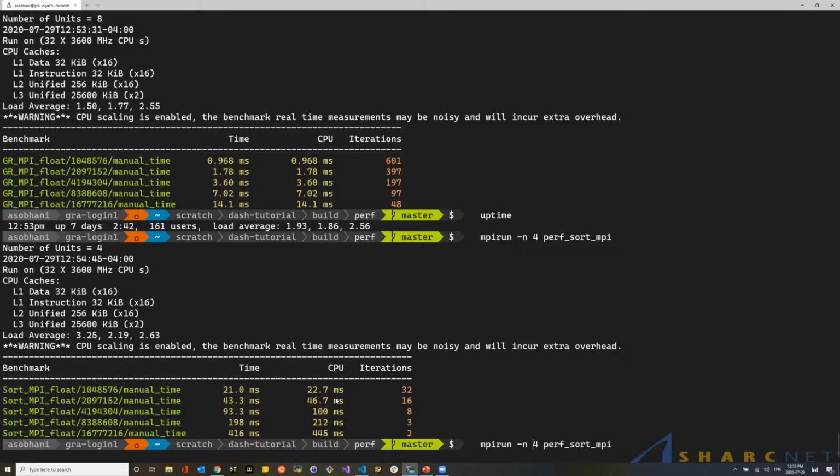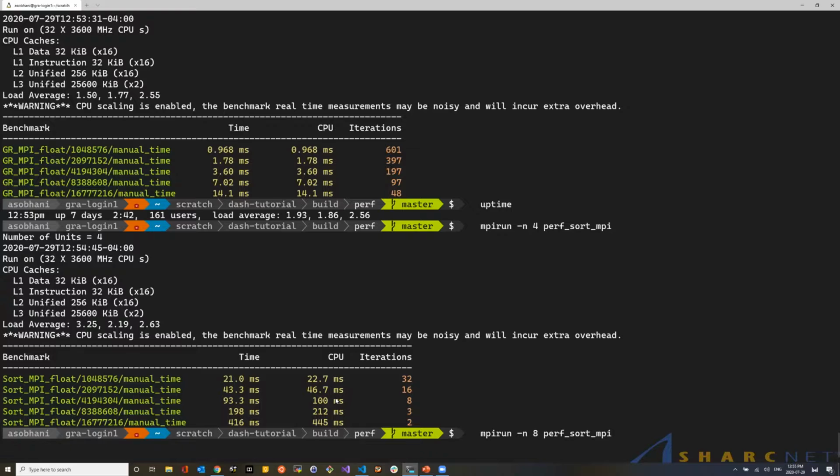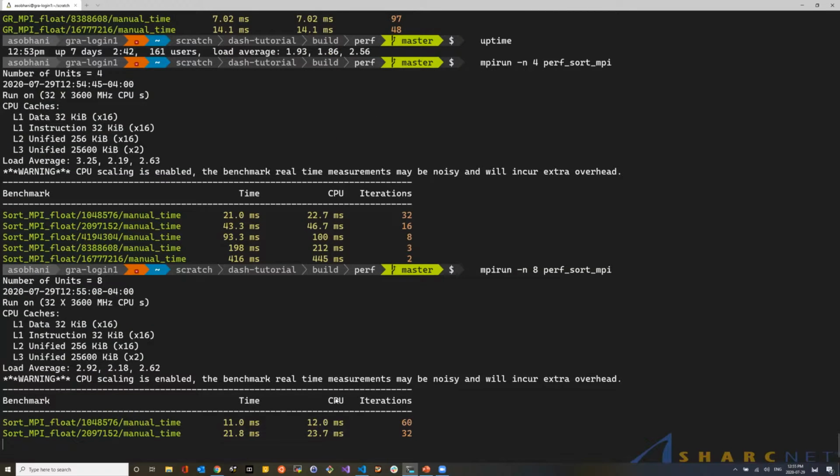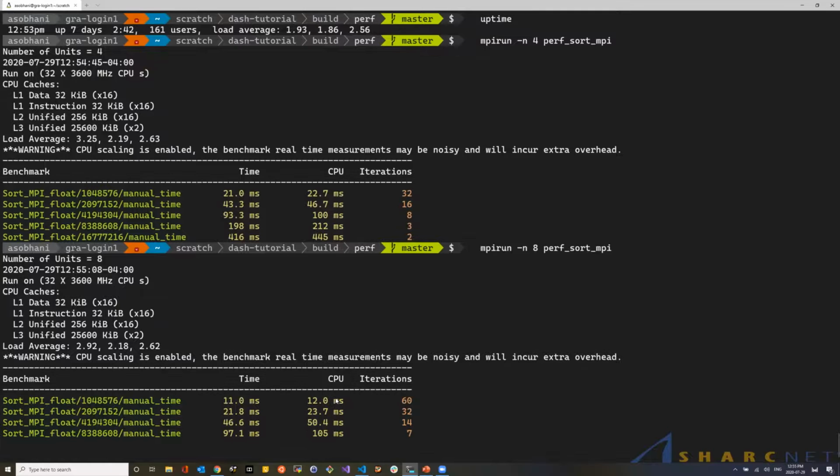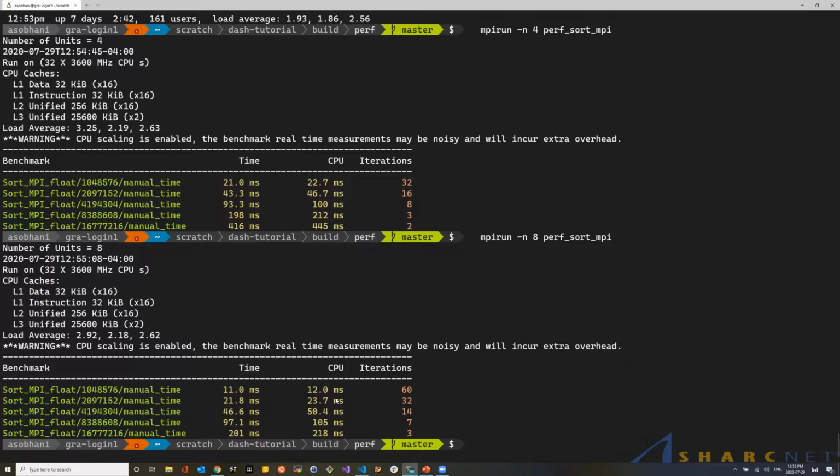And if I double the number of cores to 8 processes or units, it's good. At least for these numbers, the scaling is good. But if you go to higher numbers, it may not be as good as generate random.